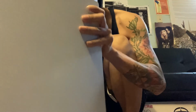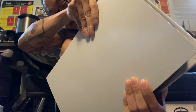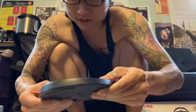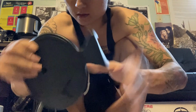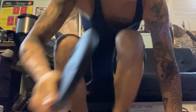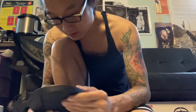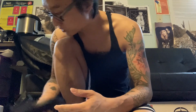I guess you can stand it up like this, or I think you can lay it down like this, I think. Interesting. Now it's time to figure out how this thing works. I'm missing a piece. There's supposed to be a screw somewhere.